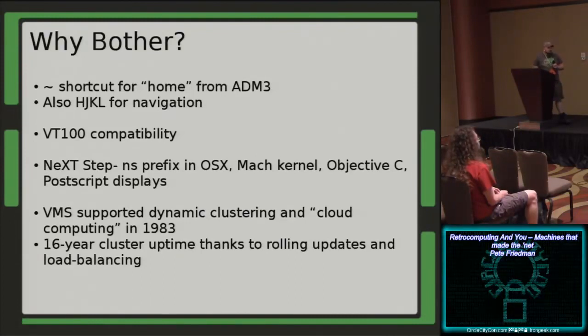And VMS in the 80s supported things that are still sort of hard problems now, right? VAX clustering through DECnet allowed a dynamic reallocation of processes in the cluster. You can do rolling reboots and rolling upgrades. And they had systems with 16-year cluster uptime because they could just upgrade the machine as they went. And these are still things that are sort of challenging in IT environments now. The joke is nothing is ever new in computing. Cloud computing and web applications are basically time-sharing 2.0.